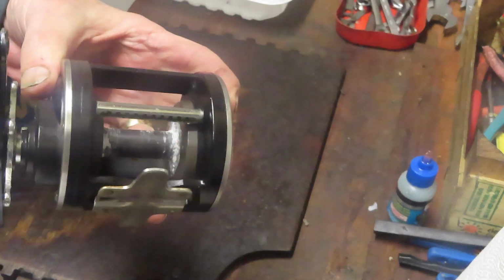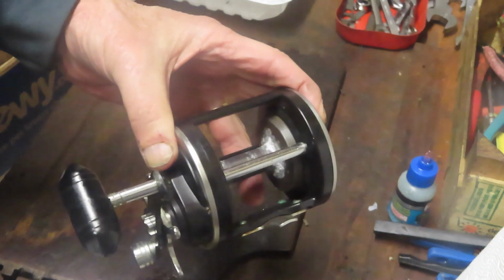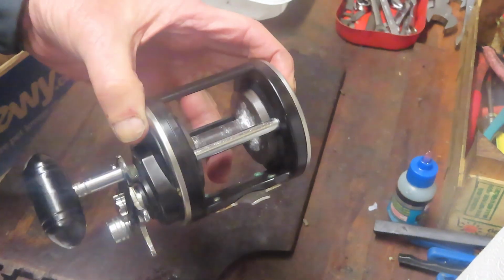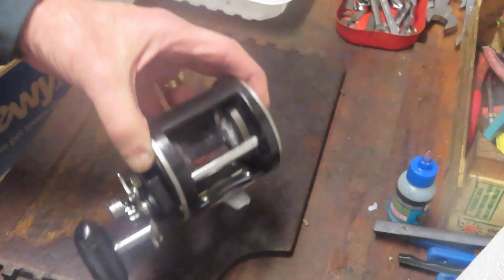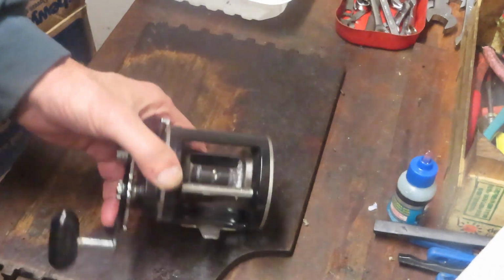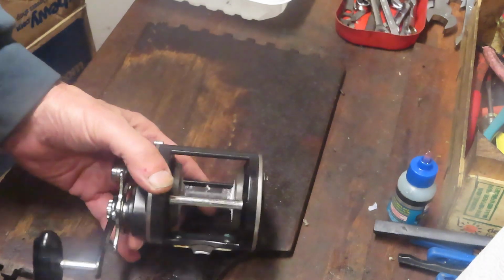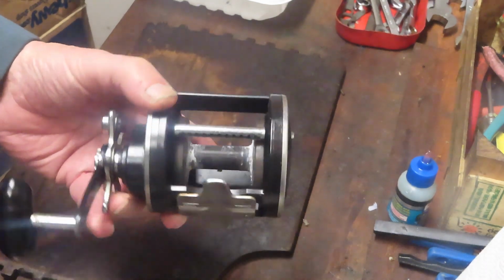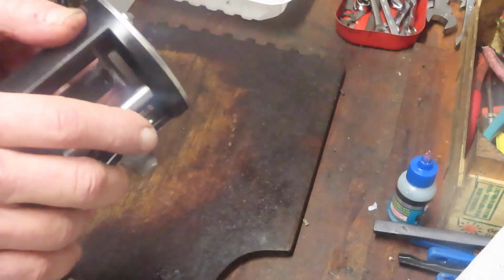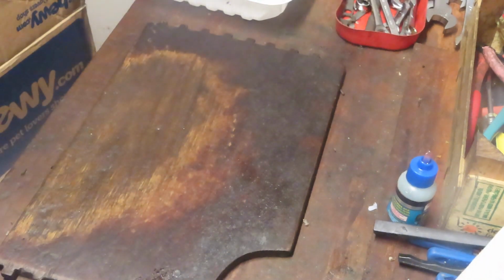And just a word of caution: if you decide to do this, please save the parts that you're taking off. I don't know what failed with this reel initially, but the replacement parts cost about $15. That's certainly an expense you can avoid if you're going to make that modification and think at any point that you may want to go back and reinstall those. So we're going to reinstall them for that fella, and life will be pretty good.